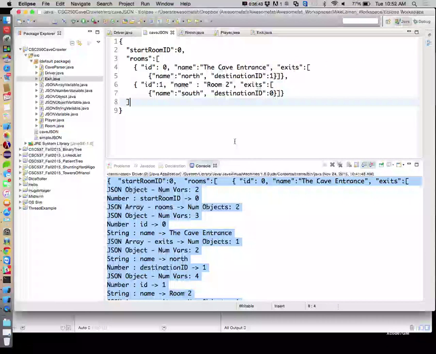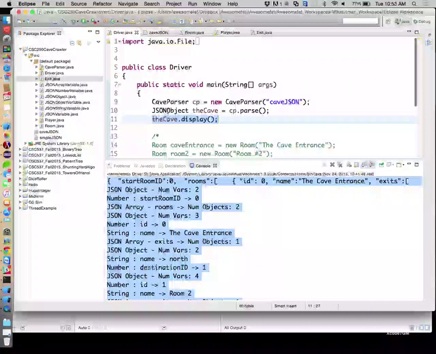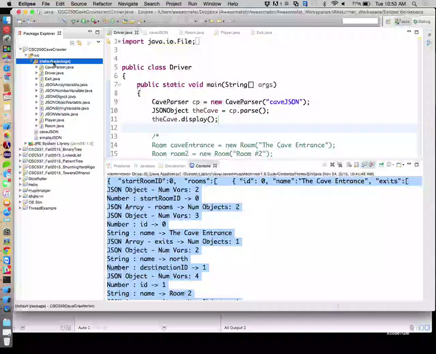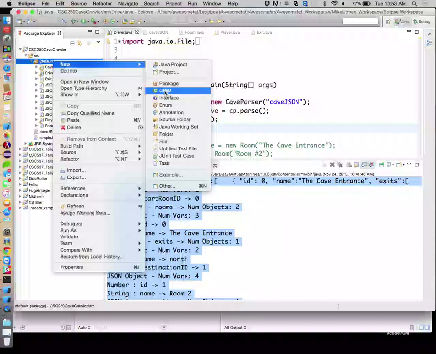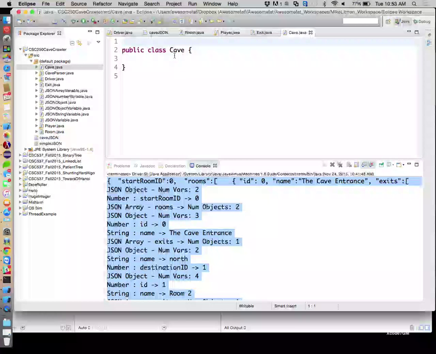All right, so step 1 here is, given a JSON object, okay, given one of these guys from our driver, we want to create a cave. All right, so we're going to go ahead and create a new class, and we're just going to call this guy Cave.